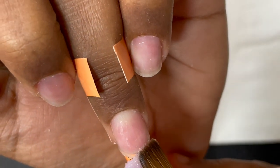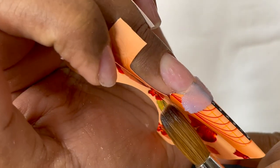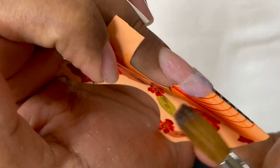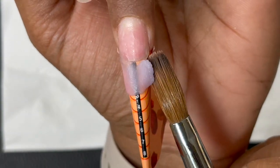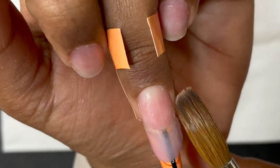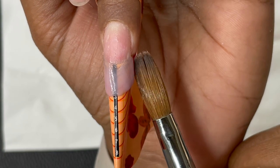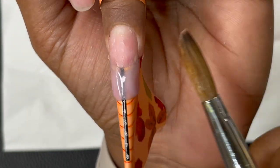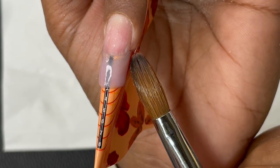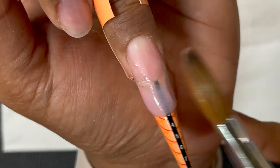So I picked up a bead, I placed it right where my natural nail ends, okay, and after that, using my brush, I am creating a free edge. Whenever we are using a foam, what we do is we first create a free edge, followed by the rest of the apex and the cuticle area. As you can see, using the brush, I am just attaching my product to the corners from end to end, very gently.